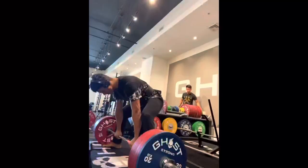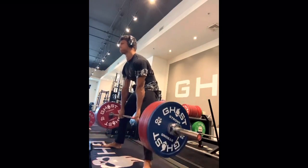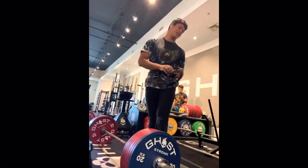All right, now that you know how to program high bar in your powerlifting programs, let's move on to our technique critiques for the week. First, I'm going to go over my friend Carlos Mata's deadlift. I think this is 694 pounds, so a pretty impressive deadlift, honestly. But here we'll get into my critique now.